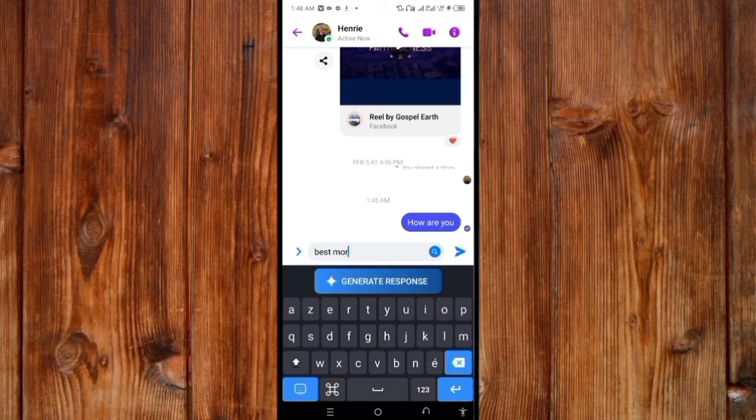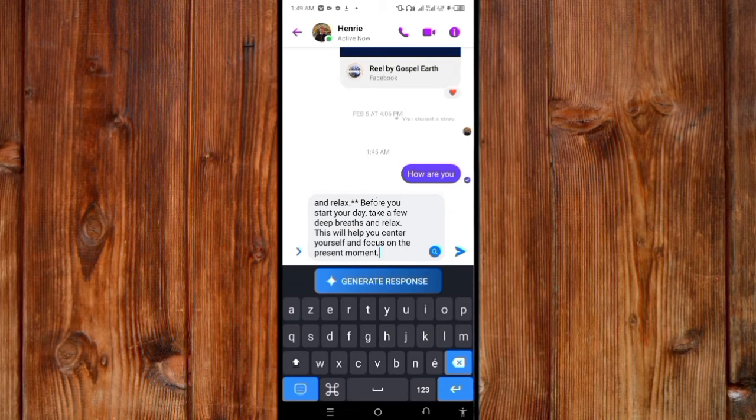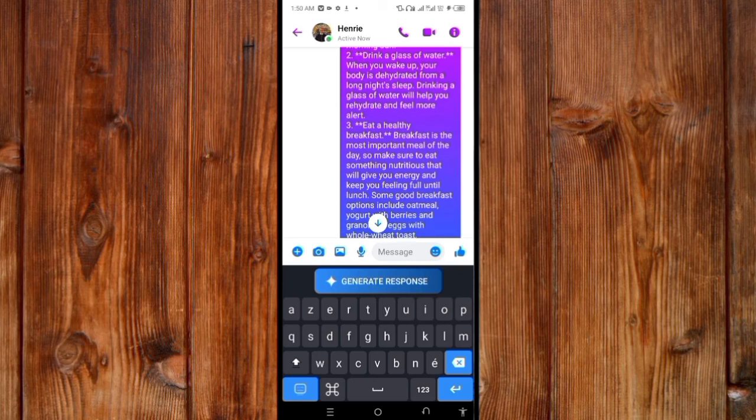That is for chatting. Now click on generate. Here is the generated reply or response by this AI assistant keyboard. You see what it generates?